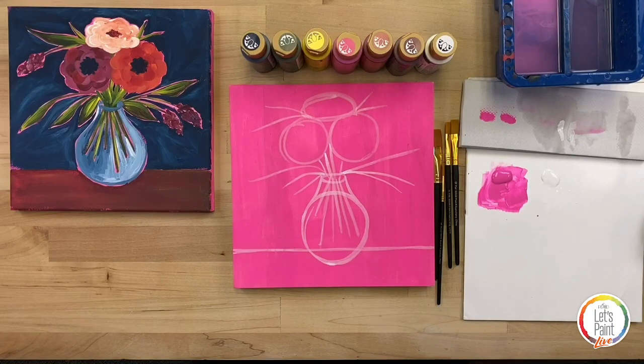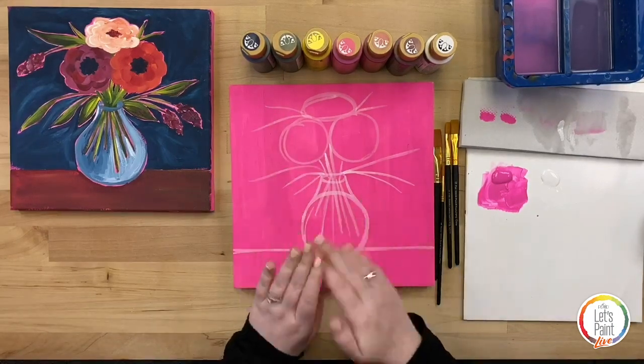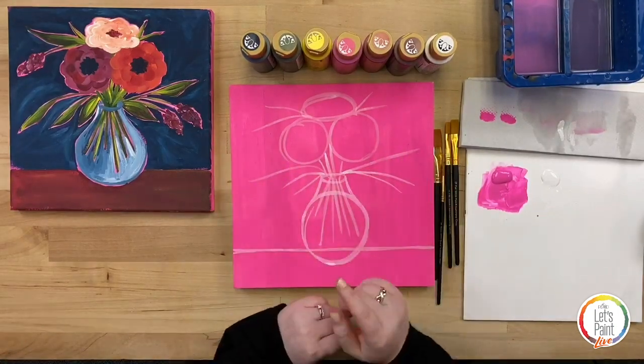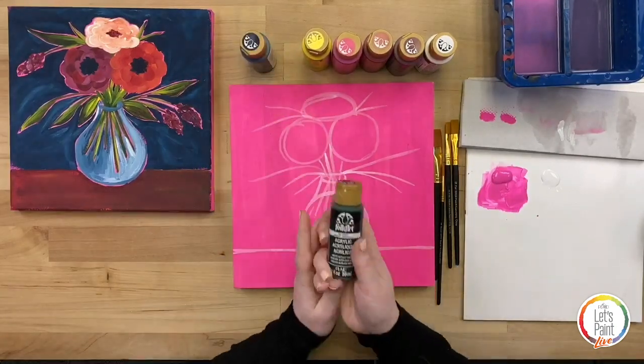So now is the fun part. We're going to start adding some color. So the first thing we're going to start painting are our leaves. So we kind of want our flowers to be on top of our leaves. We're going to think about this painting in layers. So we want the flowers to be above the leaves. So we're going to paint the leaves first and then the flowers on top of those. So there's a little bit of layering going on.